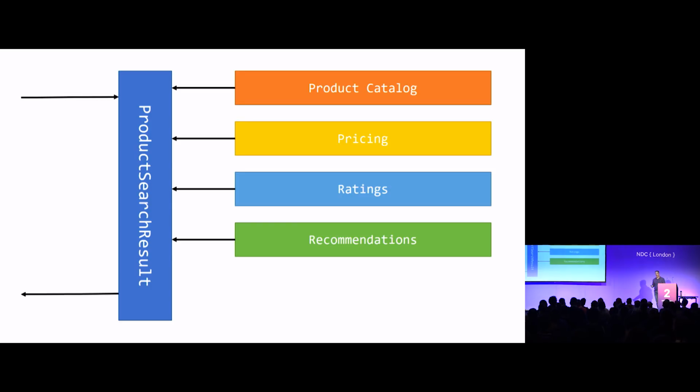So you can hard code it, right? I could say in the product search controller, I'm going to explicitly call all these different services and poke the data all into my model and finally show it to the end user. But that's hard coding a lot of information. If anything changes, whether it's where the service changes or how I need to call the service or where that service is located, I have to go change that controller action. So ideally, if any one of these services changed, then that service team could deliver the new way of doing things without affecting anyone else.